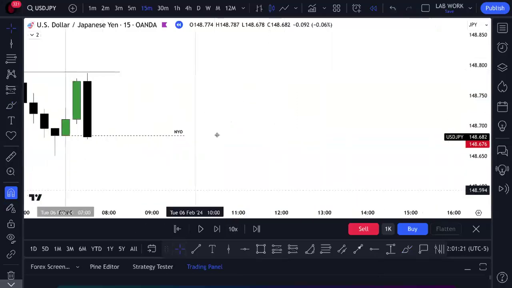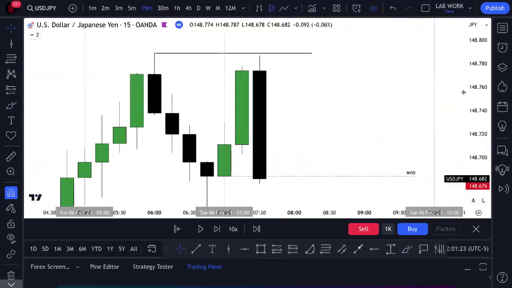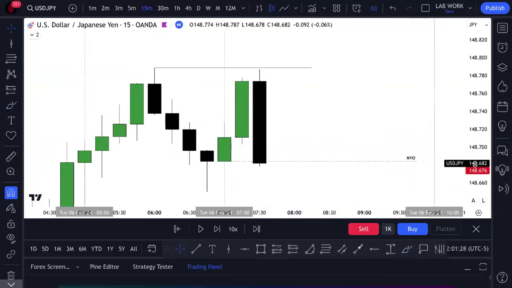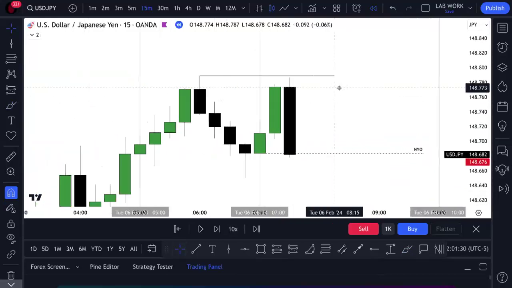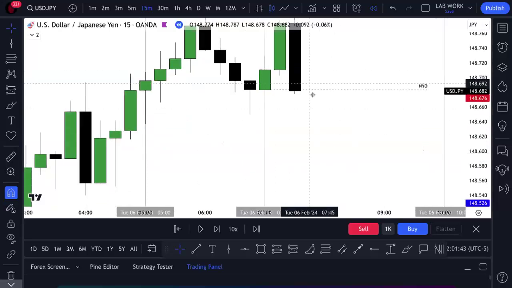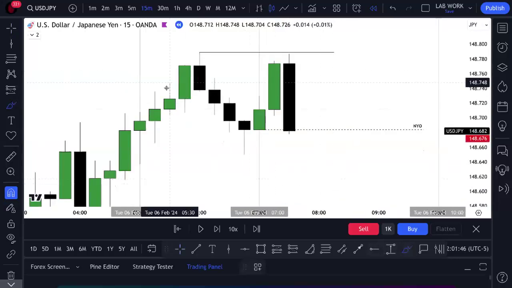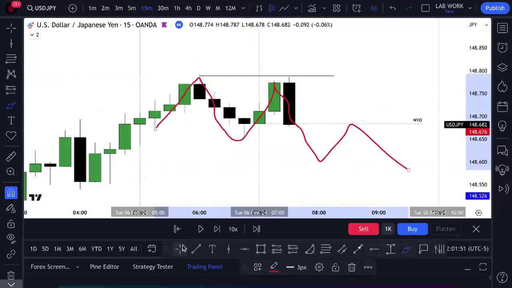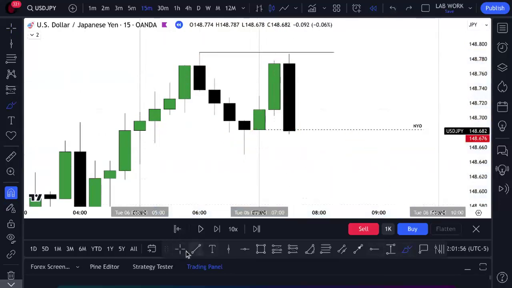Look at it closely because I know I'm blind too. Sooner or later, I'm gonna need glasses. Right there, boom. Price does not break that high. Fails. Mitigation, right? We already know that's gonna be a mitigation block. If it fails, it gets back down to this candle's low here between these two points. How do I know this stuff? Because I've been trading for the last 7 years. This is the swing high. If price gets below this swing low, what would we anticipate? Fail. Here, go short. Classic mitigation block. Classic. That's why I said it's an idea. I didn't say it's the model that I look for, but it's an idea.